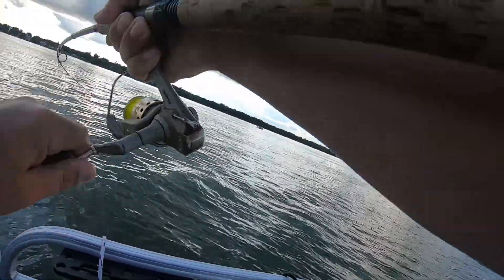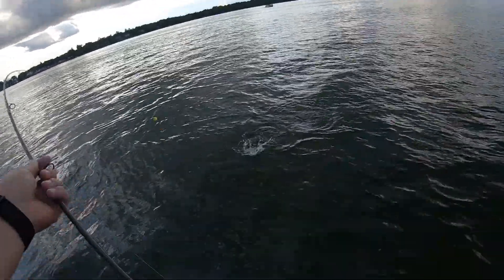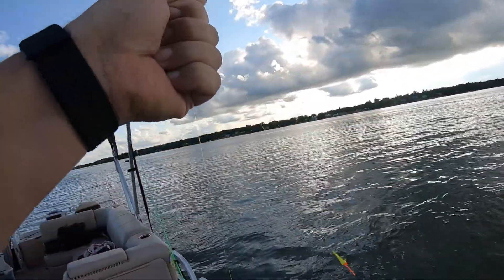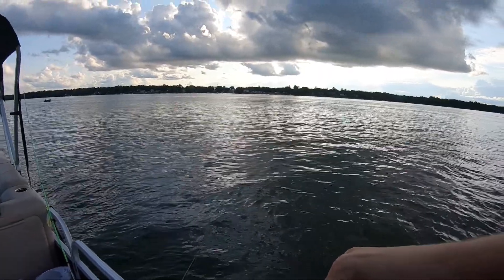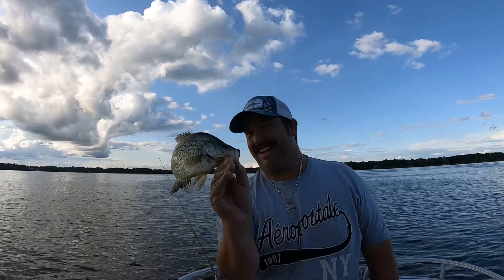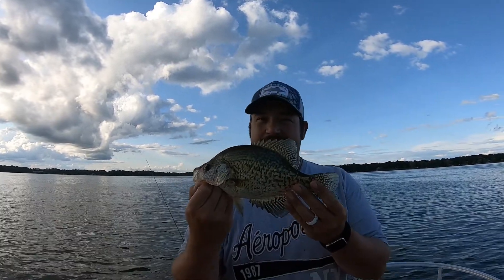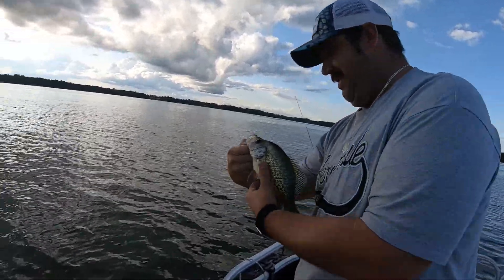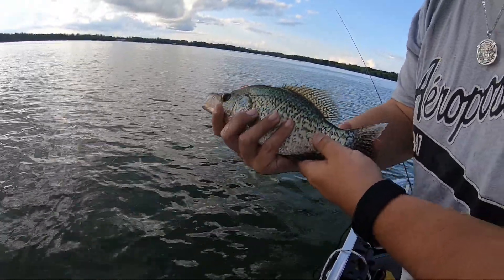There's a fish — there we go, that's a good fish. I think that's a crappie. Yeah, that's a big crappie! Oh yeah, nice one, nice big crappie, wow. That is a big fish right there. Right in the top of the mouth — that is a nice crappie everybody. What a pig of a fish! Took the bobber right down, bit it nice and hard. That's what they're doing this time of year in that upper 70s to low 80s water temperature. When you get on them you can get some good action. Let him grow — look how thick he is. We're gonna let him grow, we'll see him later because he's gonna bite my hook again.